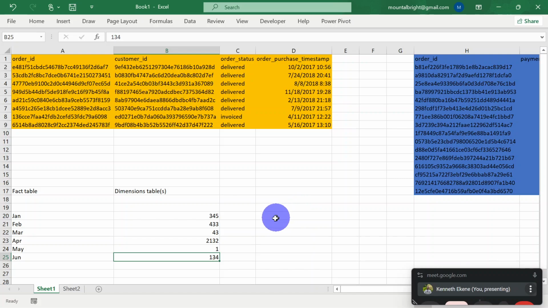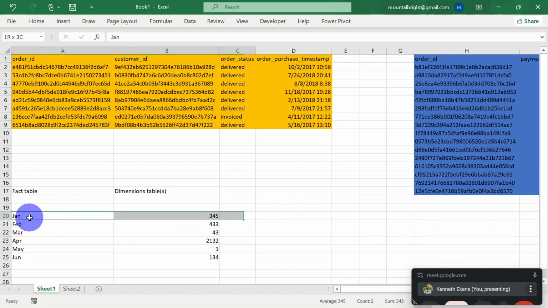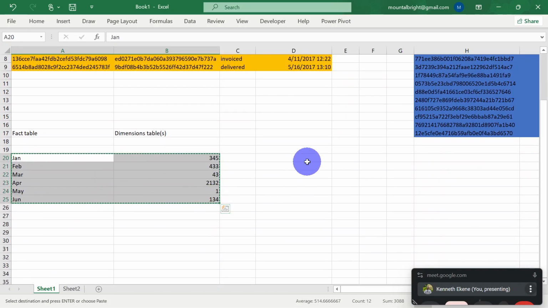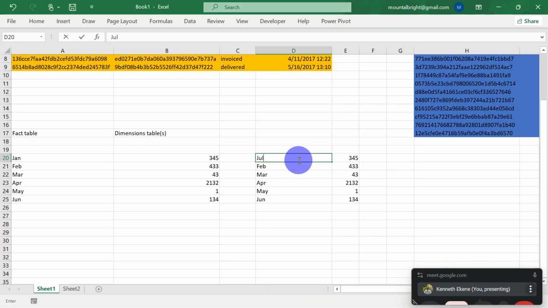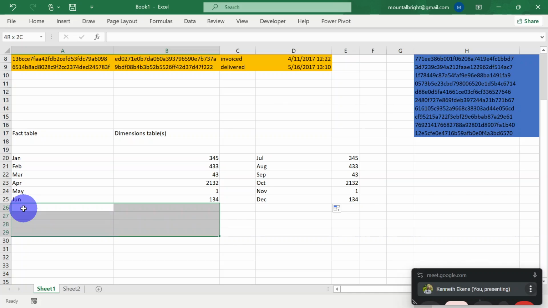Then you have another one from July to December. What is expected is that from here down to this place, they are supposed to come and join to continue from here, down to make it a complete record.